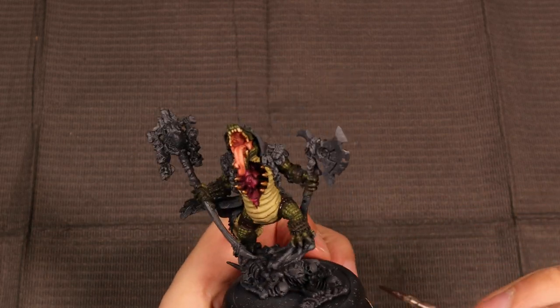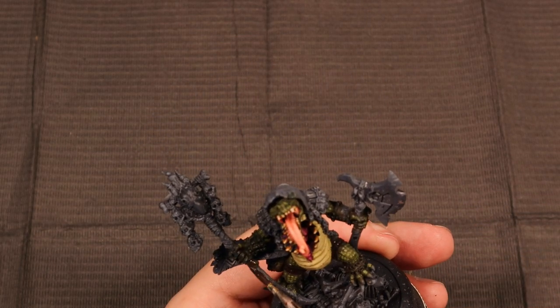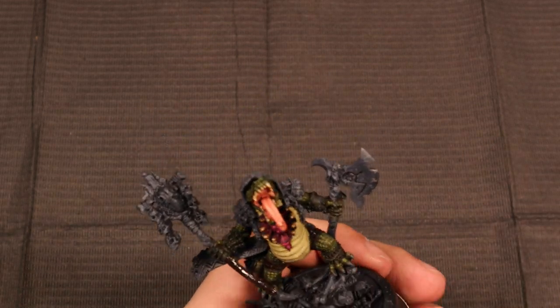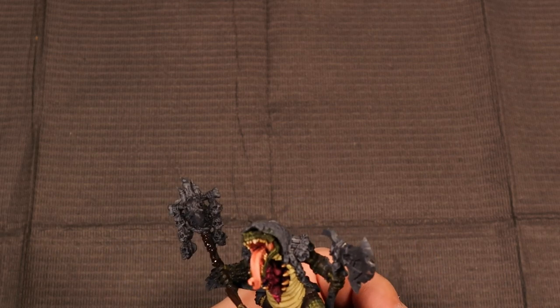I love Reaper paints so much because you can just dilute them down and down and still have a good suspension of pigment — the pigment doesn't separate from the carrier and give you a weird mess that drifts all over the place. But when it comes to figuring out what colors you need or where they're from, that's just foreign to me — something is a bit weird with how they define all that.